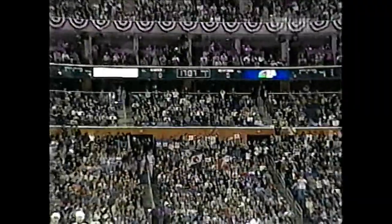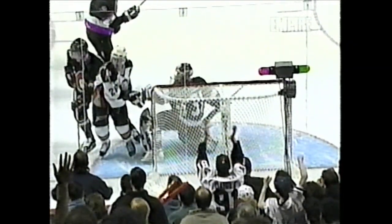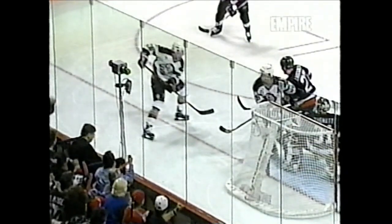And it was on Donald Audette. A point-blank shot as Audette is still searching for his first goal of the playoffs. And Tugnutt robbed him from 10 feet in front. Great play by Derek Plant. Good hustle. And here's the shot by Audette. The puck was wobbling. I don't think he shot the puck exactly where he wanted to. But great stand-up goaltending. I know Buffalo, you think back to game one, beat Tugnutt up high.